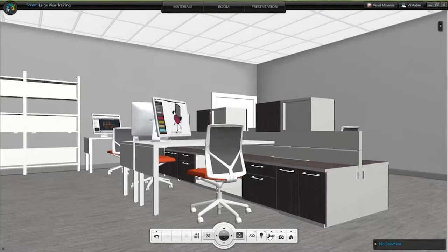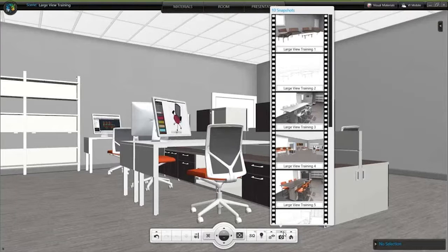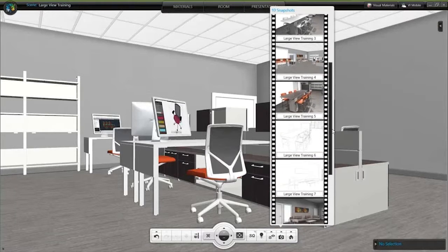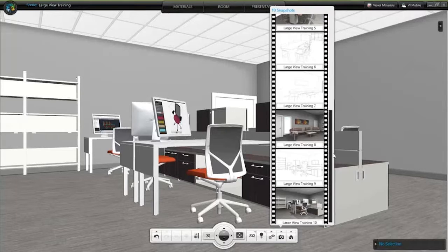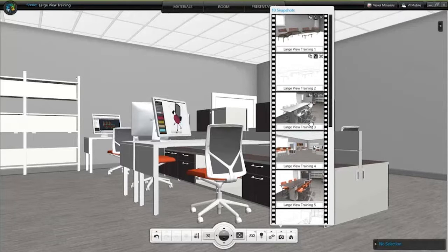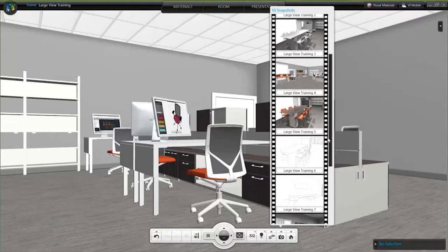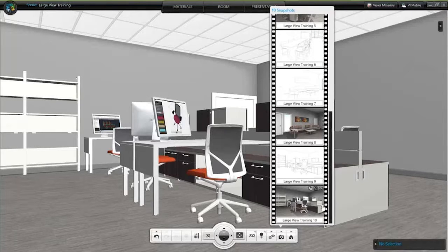So either from this screen, right where the camera is, I can look at my little film strip of all the images that I've taken, plus there's a few from when I started the project before I finished all of my colors. Or I could jump over to presentation.